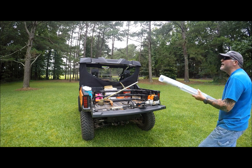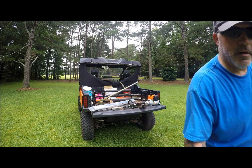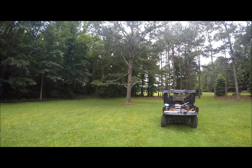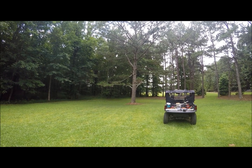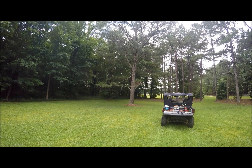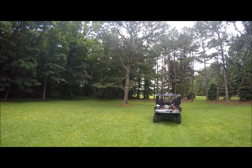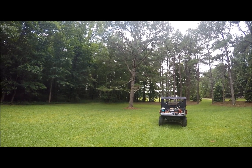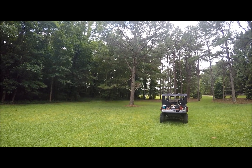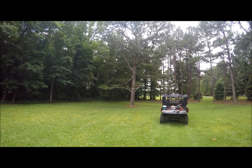I've got this tree sitting out here in my front yard. I'll show this to you. So it's this pine tree right here. We had an ice storm last year and it started breaking branches off. And you can see it's just kind of weird looking, some of those branches down there in the bottom. The tree just doesn't seem to have any structure to it. It's just got some of those crazy branches down there in the bottom, and it just has kind of driven me nuts. I've been meaning to get out here and cut those off. So that's what I'm going to do.